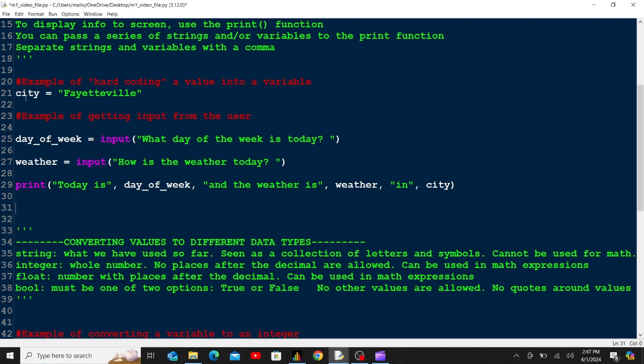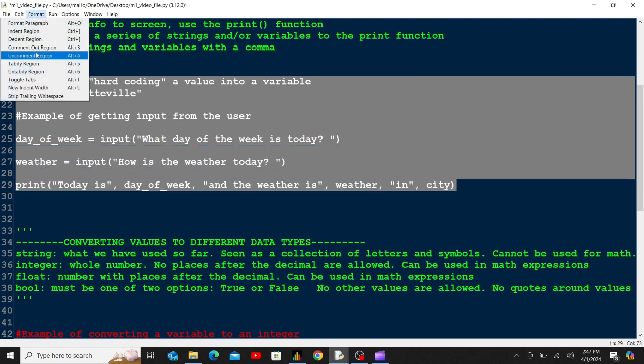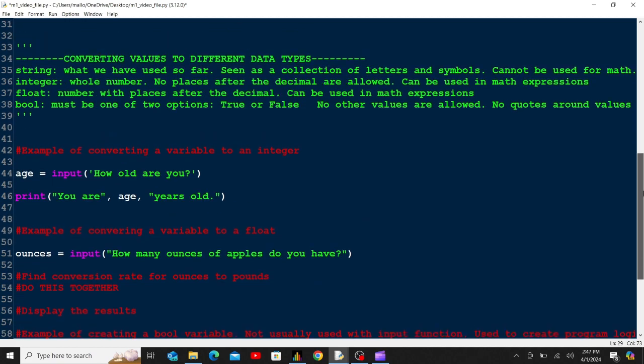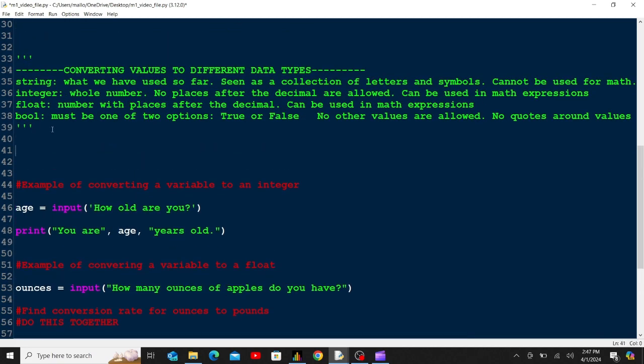All right, so I'm going to get rid of that. I'm going to comment this back out, and we are going to do some examples. Actually, we're going to talk about a couple more data types first. If you do want to make it a number, say we wanted to have that 6 be seen as a 6 or a 10 or whatever, so we could do math with it, we need to convert it to an integer data type.